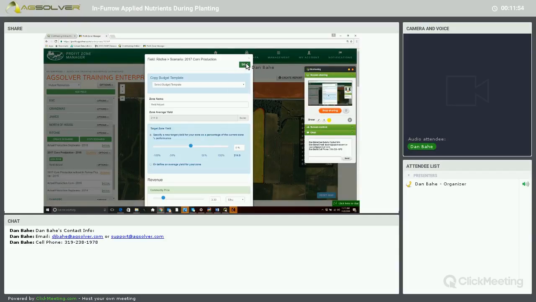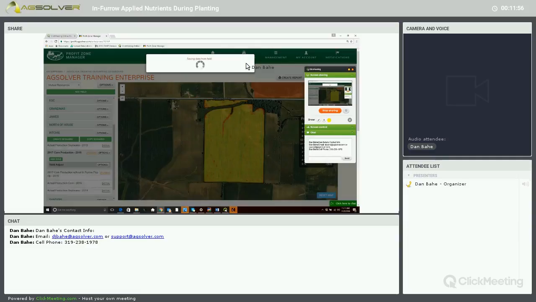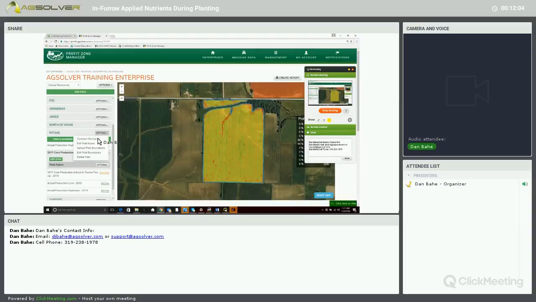Click save, update the map. And then click on the options drop-down menu right beside the field name. Compare scenarios.